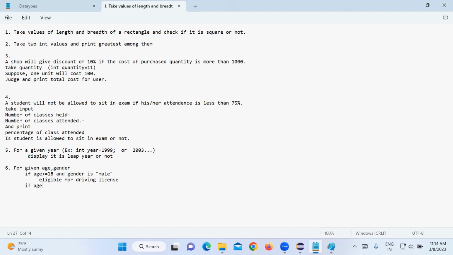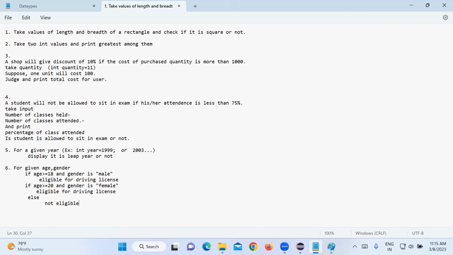If age is greater than or equal to, let's say for example 20, and gender is female, then eligible for a driving license, else not eligible, right?